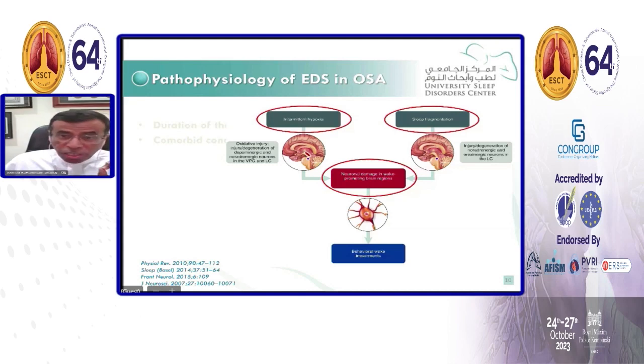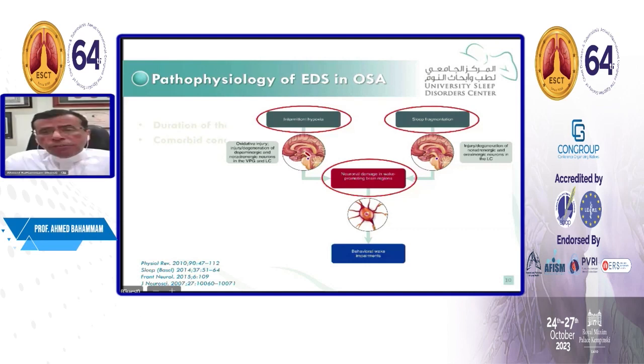While sleep fragmentation has been shown in animal models to cause neuronal degeneration through oxidative stress and also to impair wake-promoting neurons in the locus coeruleus. So these chronic changes have been shown mainly in animal models. What about the human studies? Several human studies have shown a reduction in the white matter, more in patients with sleep apnea and daytime sleepiness, using the diffusion tensor imaging (DTI) technique.